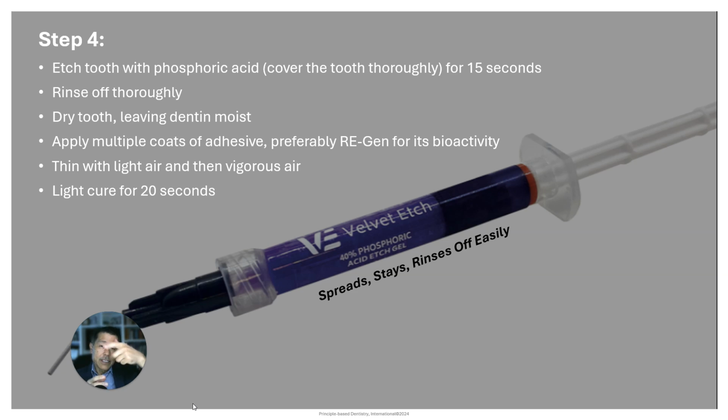So what I do is I squirt it out. You can just use the tip of the syringe, or you can use a little micro brush and just spread that Velvet Etch all the way across your prep. And Velvet Etch, again, spreads really easily. It stays where you spread it, doesn't run off all over. You don't want to get the etchant possibly on adjacent teeth where now your composite resin luting cement is going to stick to an adjacent tooth where you don't need that bond. So you want to stay on the preparation.